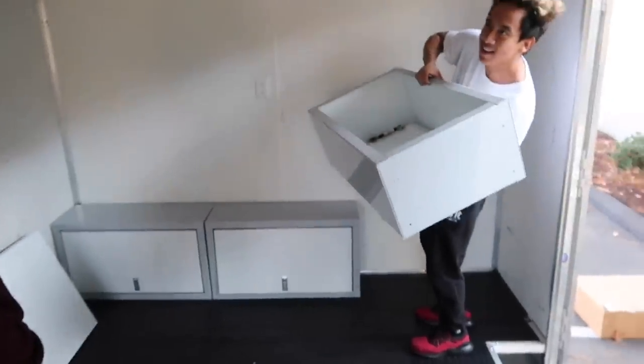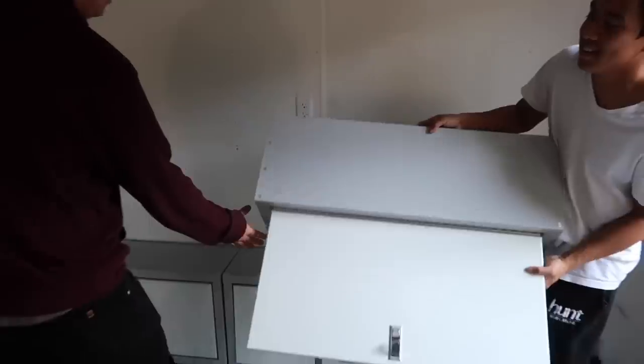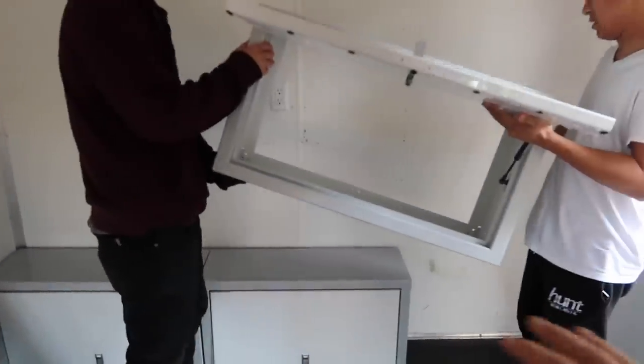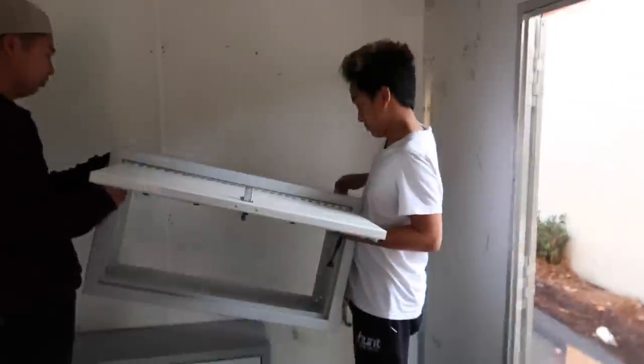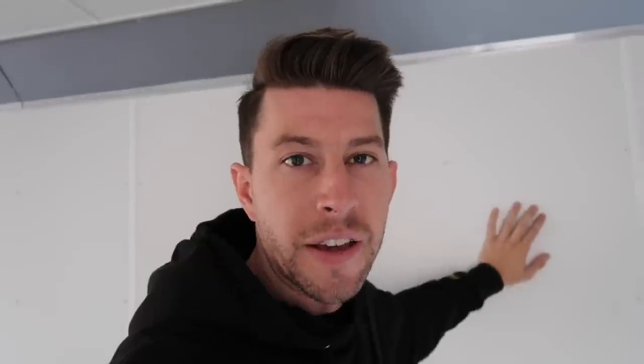What was awesome is that the overhead cabinets came pre-assembled, so all of that is gonna go up top. It looks like the boys laid them down just to make sure they all fit, but believe it or not, what the instructions say, and the hardware comes with it, we're gonna be attaching these cabinets with self-tapping screws. I live my life trying to stay away from self-tapping screws, but I guess that's what we're gonna be using today. There's a ton of points of attachment, and the sides of the walls are half-inch thick pieces of wood, and it looks like the previous person did the same thing, so it should be good.